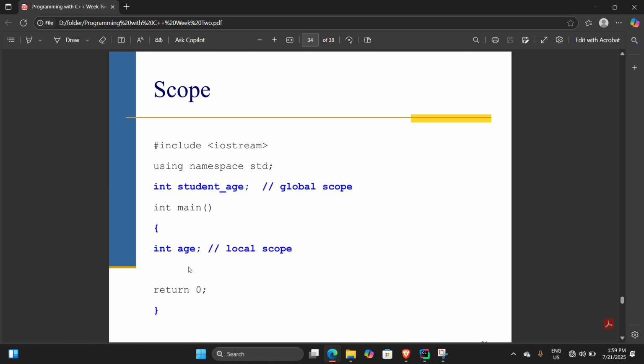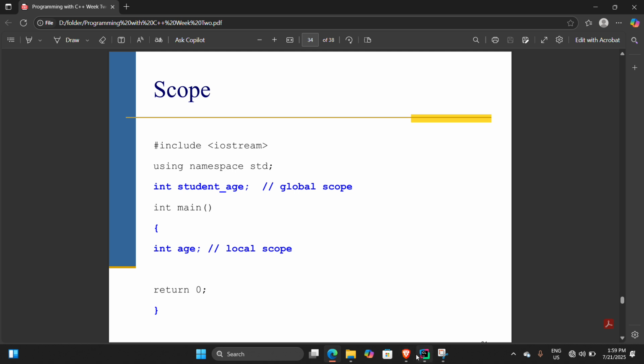Then we declare it. We put our scope there to show the difference between the one outside the function and the one inside the function. For the global, you identify that the data type is outside the function, and for the local, you find that the data type is inside the function.